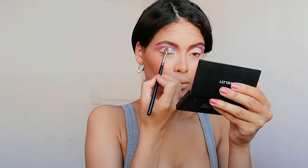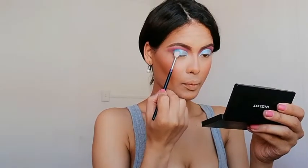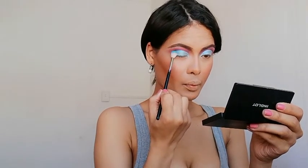Okay, that's on, so I'm quickly gonna go off camera just to carve out my lid. Now I'm going to take this metallic duochrome blue purple pink shift eye pigment in number 113 and I'm going to apply it all over where I cut my lid. Okay, so that's on. Now I'm going to take this eyeshadow, which is also from Inglot. It is eyeshadow number 338 and I am going to apply this on the outer corner of my lid. I feel like some sort of mermaid princess.